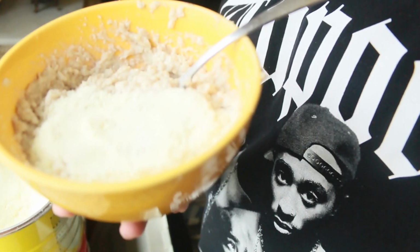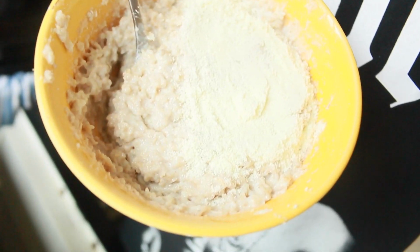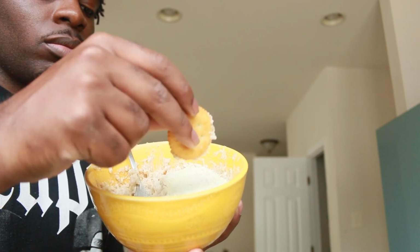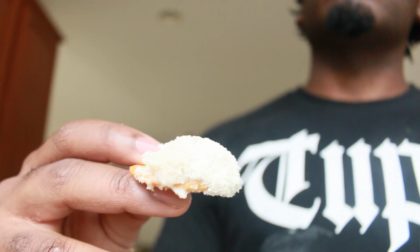Like it's fruits or something. Just so when I dip my crackers, I still taste the powder with the oatmeal. But yeah, bro, this is how my joint be looking, man. Just like this. Call me weird, man. I don't even know if y'all can see that for real. And then get you 2 crackers. You feel me? Let me get a scoop. You feel me?